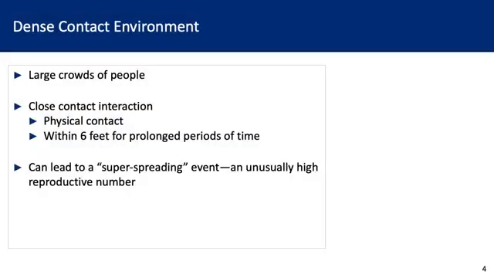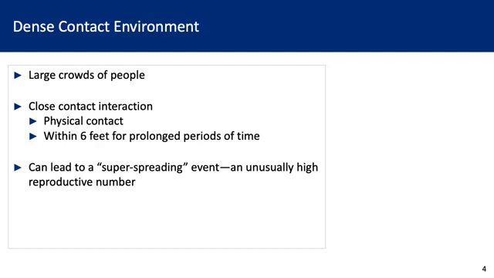So now let's define these four groups and unpack them a little bit more so you understand what you're looking for and when you might need to report to your supervisor that there may be a high-risk event. So the first scenario is dense contact environments. This is where there are large crowds of people. So if a case has recently been at a conference and had many contacts with others, you're going to want to note that and take some special action.